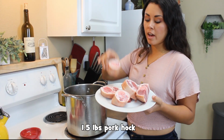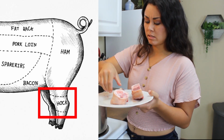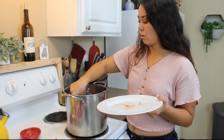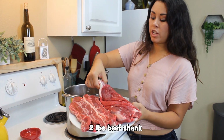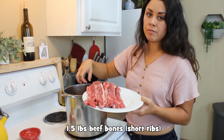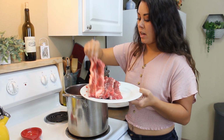Adding my meats. So I have pork hock, which I learned is like the back leg of it. Ugh, it kind of looks disgusting to me, not gonna lie. And then I have beef shank. This is a very large piece, but we will cut it later. And then I have beef bones is what the recipe called for, but I got beef short ribs, so I'm gonna add those.